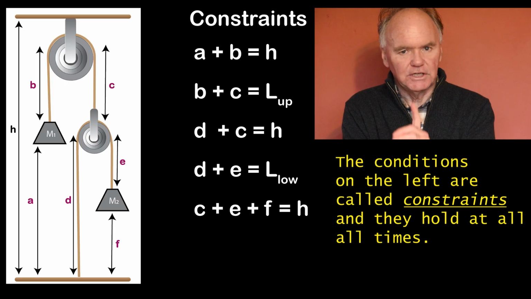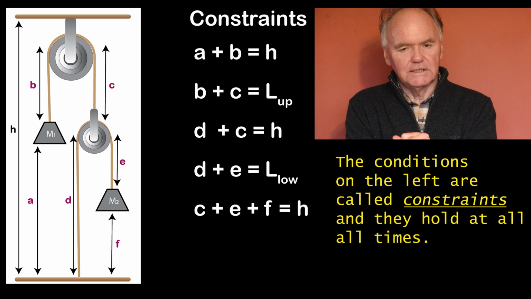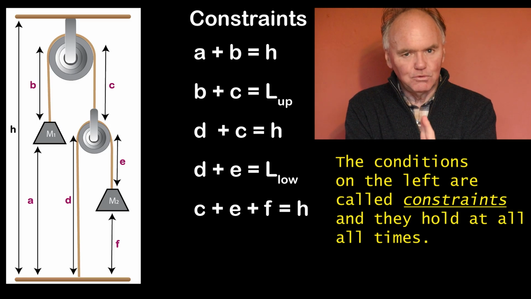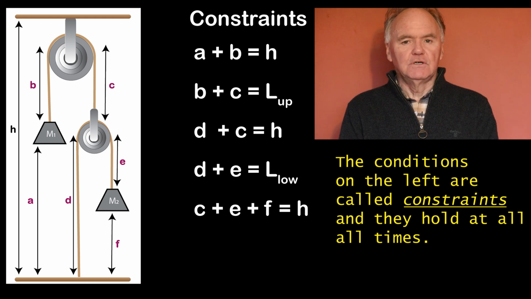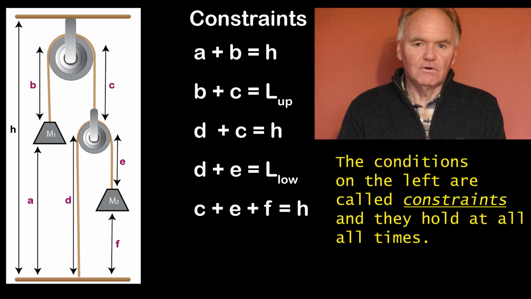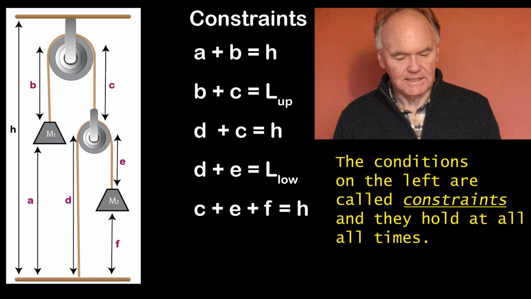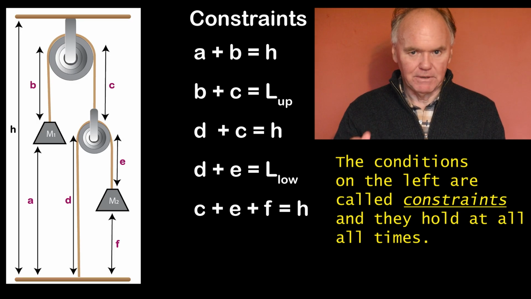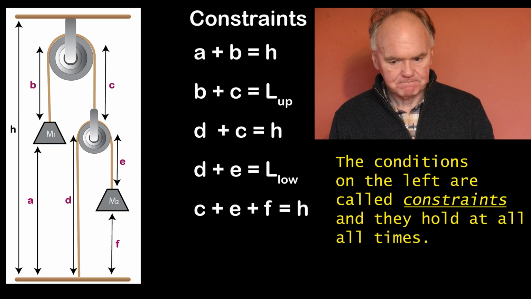Some things are constrained to stay the same in this apparatus. For example, look at the two masses. It doesn't matter where these two masses are in position, the height of the apparatus always stays the same, H. As you might think, well, that's obvious. Yes, it is obvious, but sometimes in physics, even the most obvious thing has to be stated. In this case, the height of the apparatus doesn't change. An obvious statement, but it has to be made.